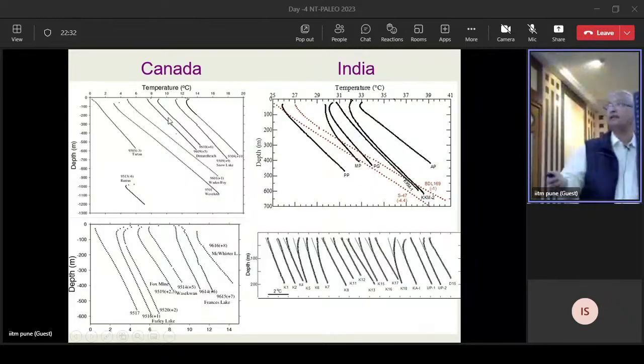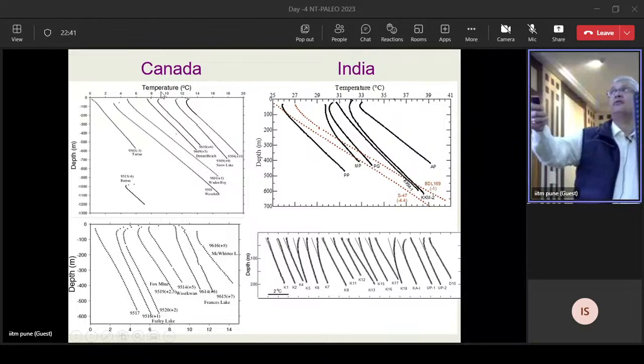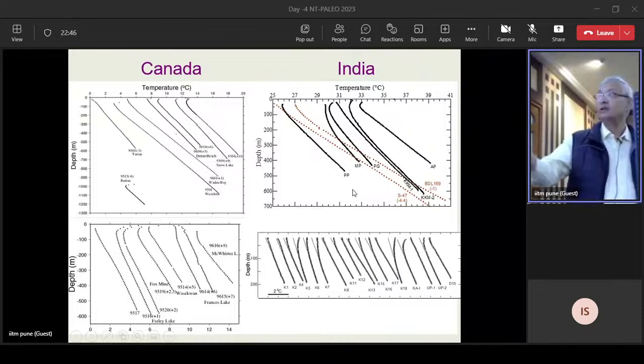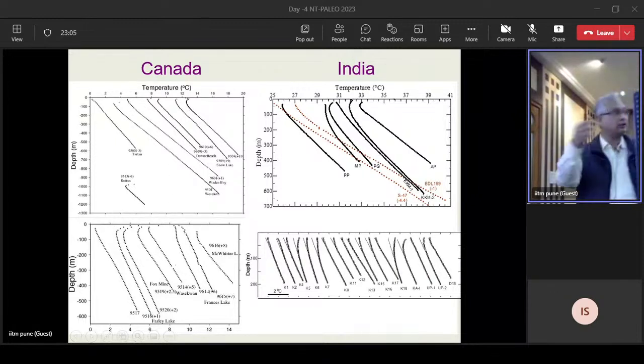If you see temperature profiles, these are temperature depth profiles actually measured in boreholes in different continents. Okay. Here I am showing one from the high latitude region and another from India. So there are several temperature depth profiles. The boreholes run from 200 meters depth to 700 meters, here 1200 meters, 600 meters. But everywhere you see this upper part, no matter where you are, and I'll show you other continents also, this upper part shows this curvature.